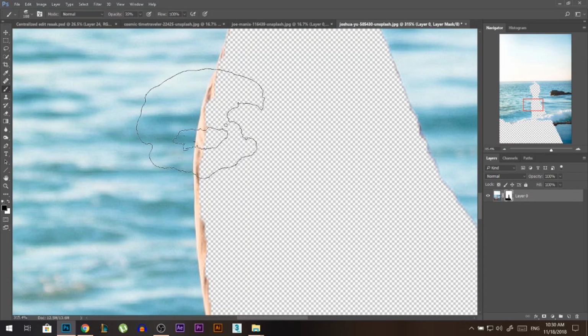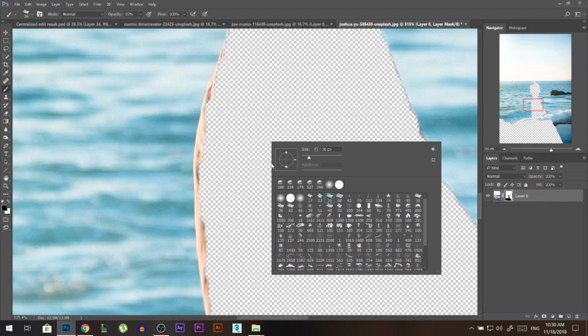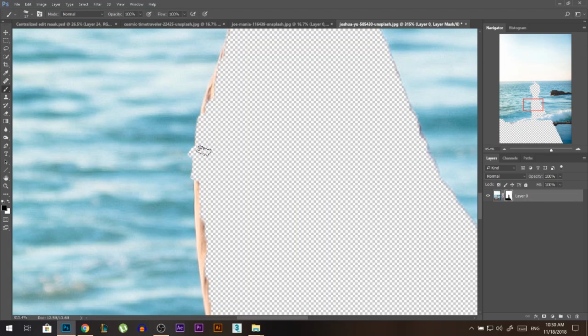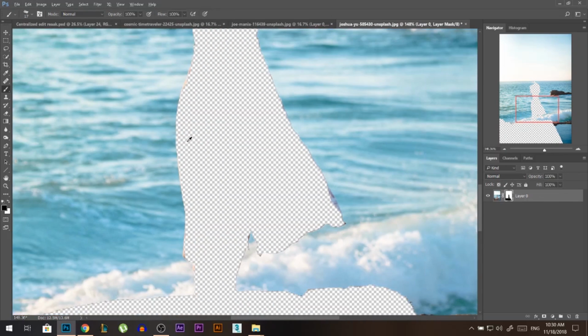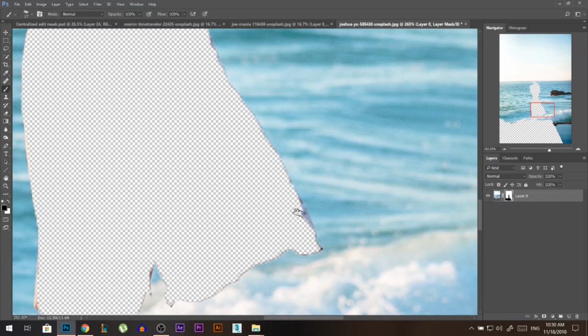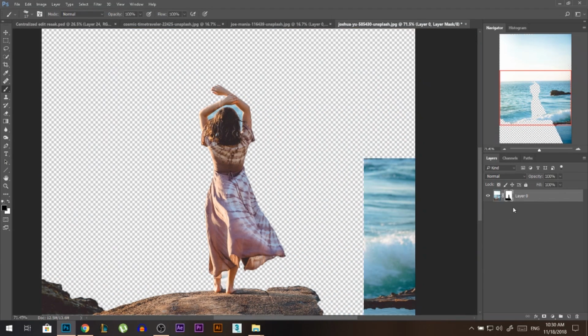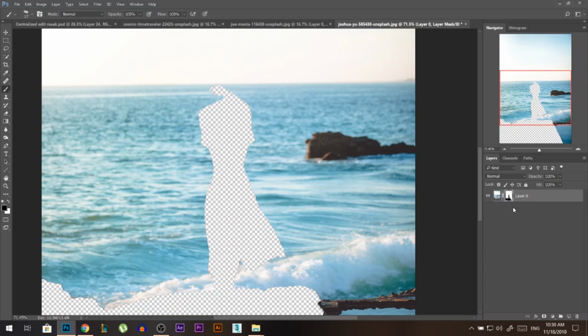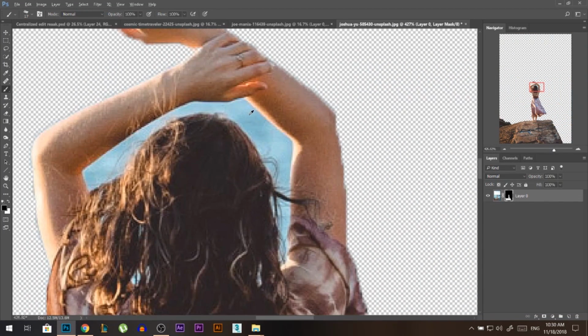See here, part of her dress was missing, so I'm just gonna use the brush and paint over any parts of her that are missing. After I'm done, I'm just gonna press Ctrl I to have the opposite. Here we have this blue that is wrong, so I'm just gonna paint over with black on the layer mask to delete. I don't want to delete a lot of her hair.